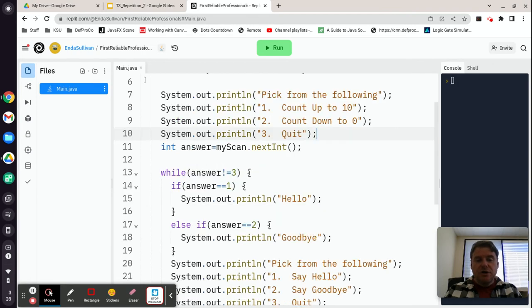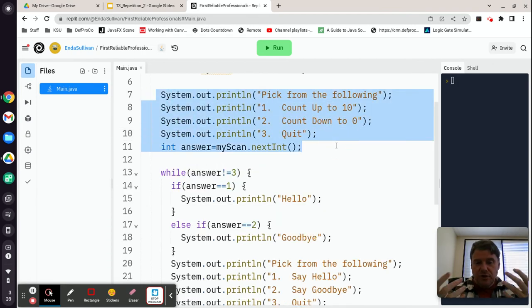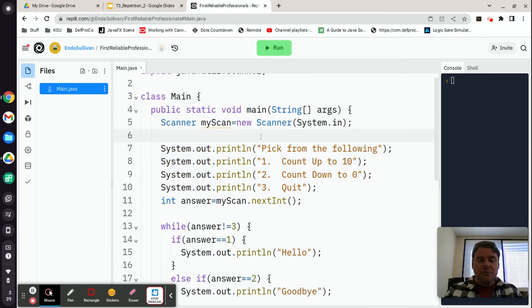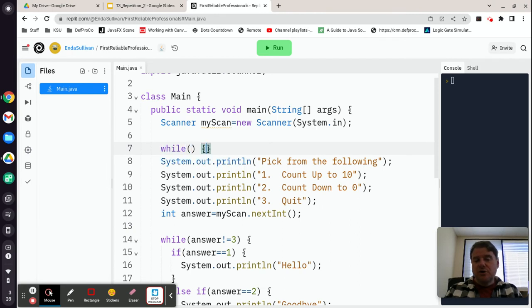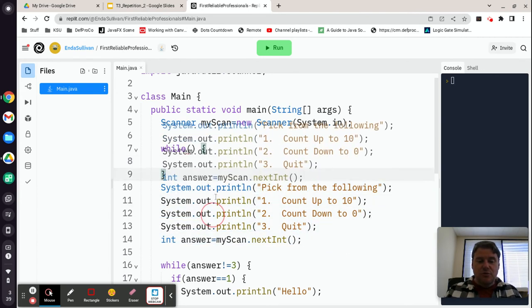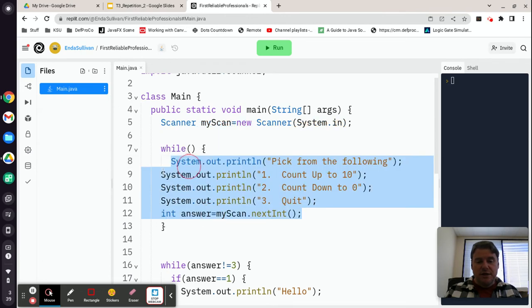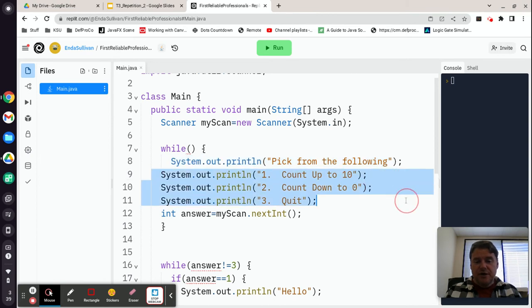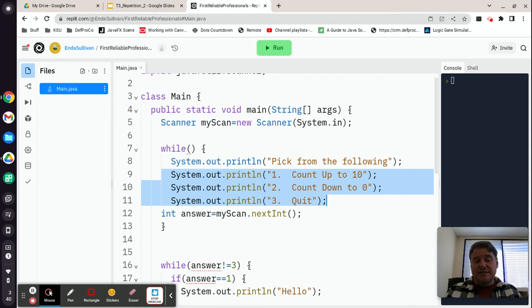Okay, and so I want to do this over and over again. I want to allow the user to keep doing this. So I'm actually just going to put this whole thing inside of a while loop. So up here, I'm going to start a while loop. I don't really know what I'm going to do with that yet. So I'm just going to leave the parentheses blank, which is not an option. You will eventually have to put something in there, but just temporarily, I'm going to pick this code up and move it inside the while loop like that. And then I'm just going to correct the fact that the indentation is a little goofy. Here's a trick. If you need to move multiple lines over, in most IDEs, if you select all of them and then hit Tab, it will move all the lines that were selected over at once. Just makes it easier to do stuff.